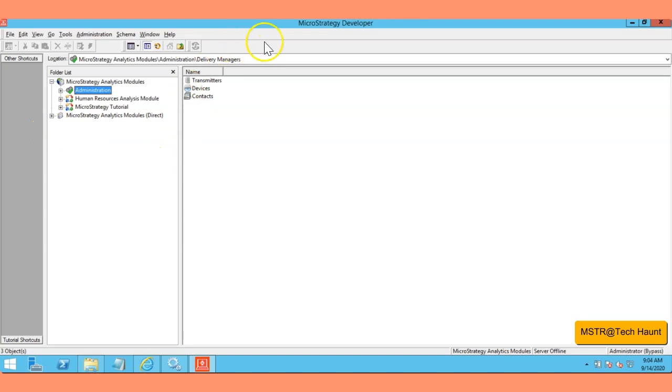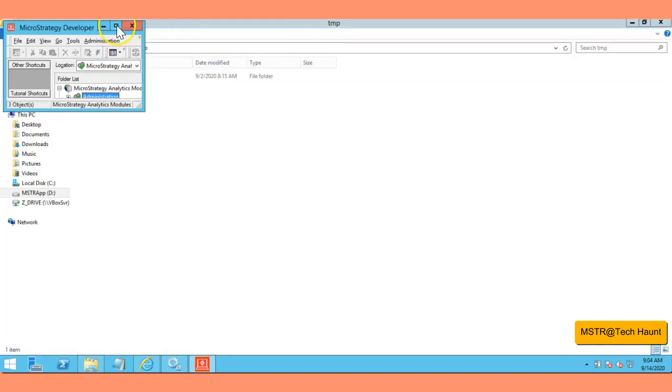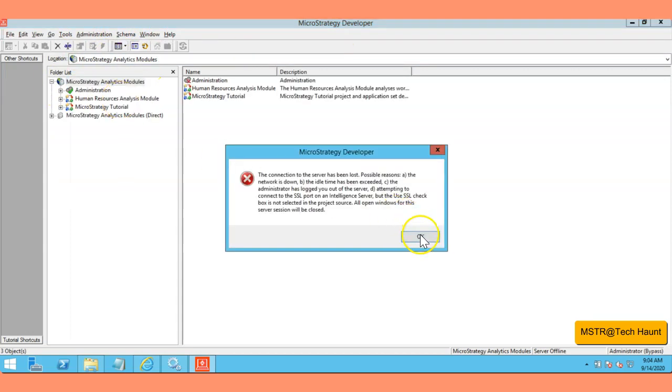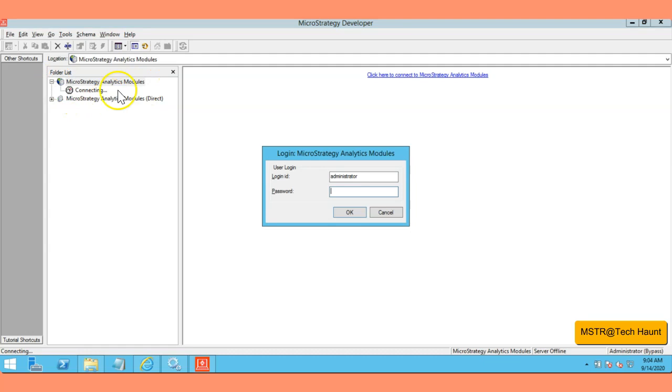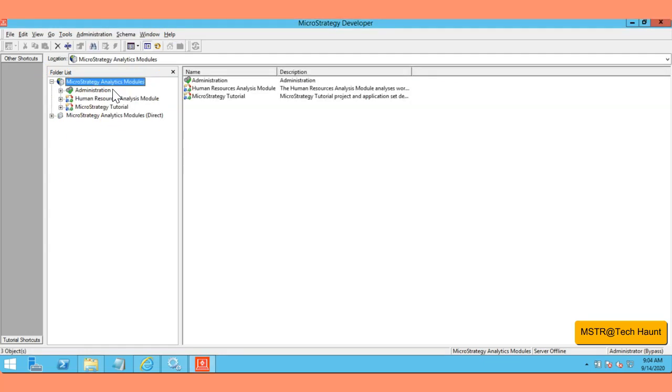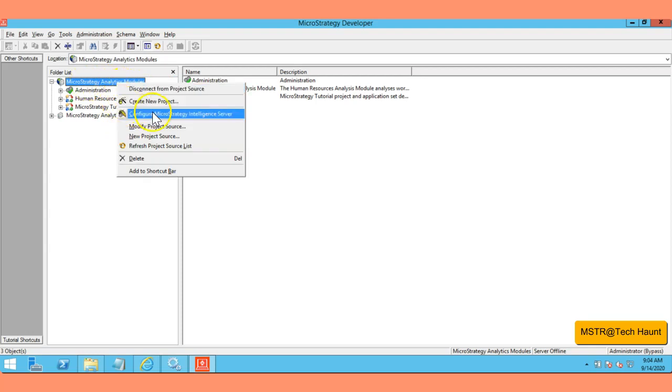To complete this class, you need to log in to MicroStrategy Developer, and under Developer, log in to your MicroStrategy Analytics Modules project source. Then right click on the project source, and you have the option to configure the MicroStrategy Intelligence Server, to make any changes to your Intelligence Server.